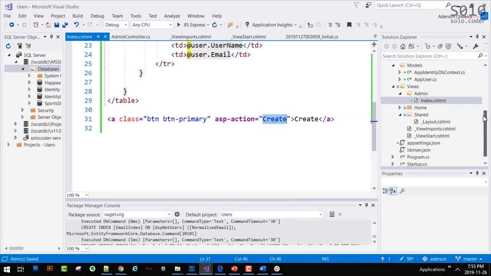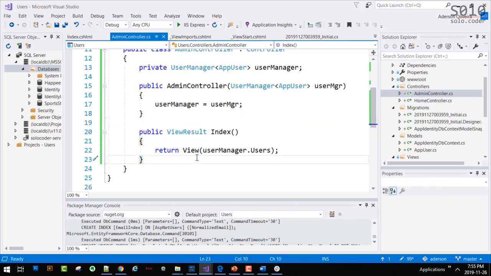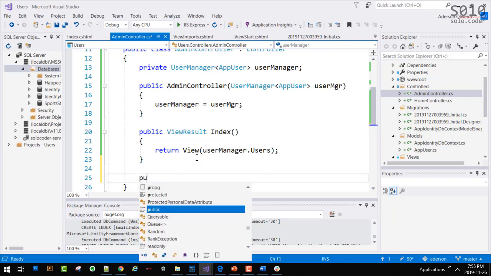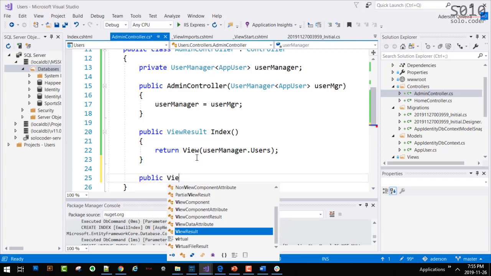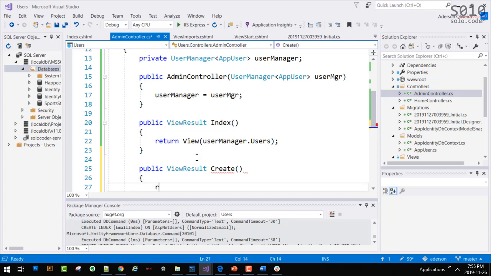So let's go back to our admin controller. We're going to have a new action here. I'm going to say public, view results, create, and we're going to return view.